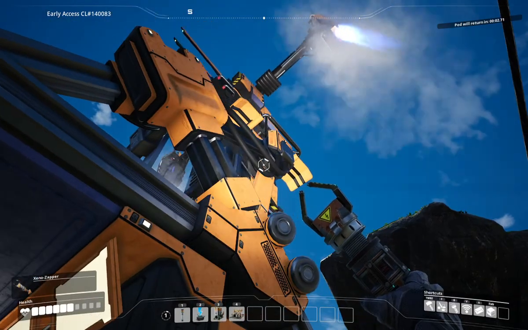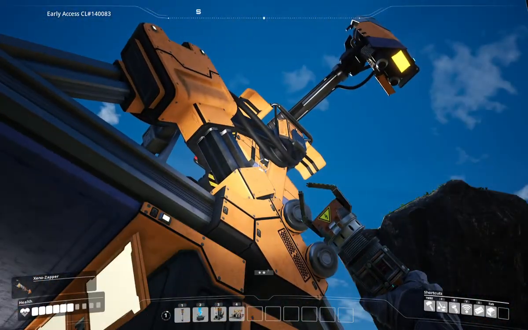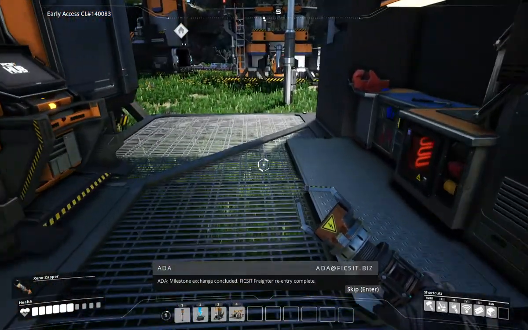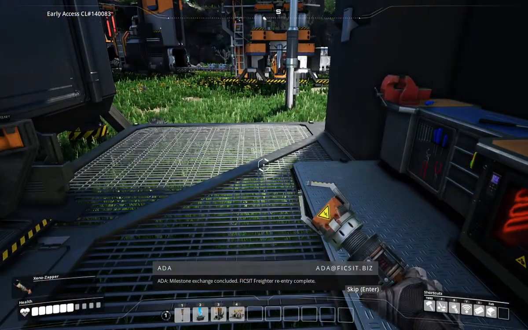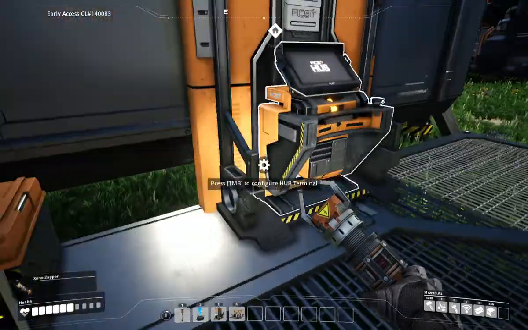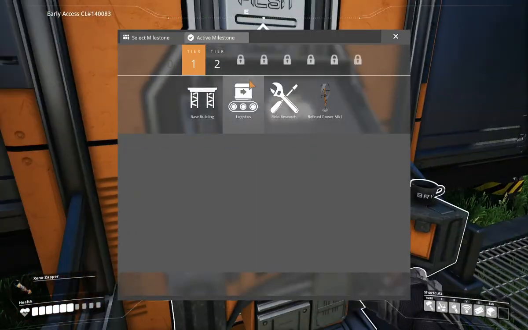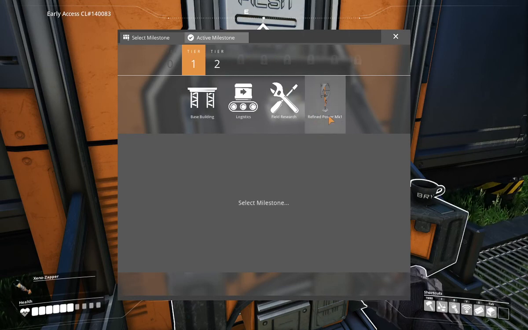The space elevator does similar to what it does, only it sends up your... Milestone exchange concluded. Fix-It freighter re-entry complete. It's a freighter. Okay, she corrected me. But the space elevator does your milestone sets. So you can only do one and two section. That opens up three and four when you do the space elevator. I'm going to show you how to do that.